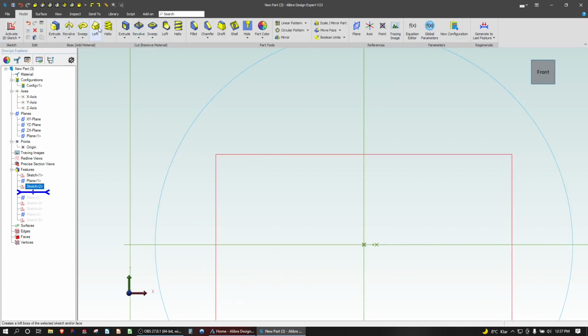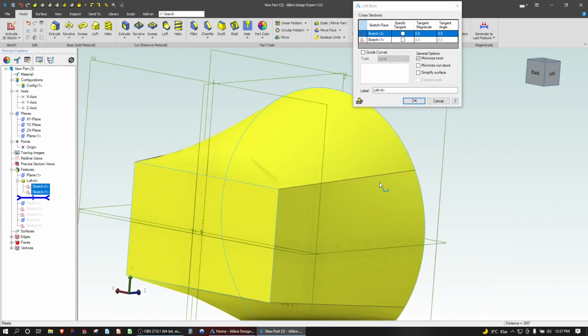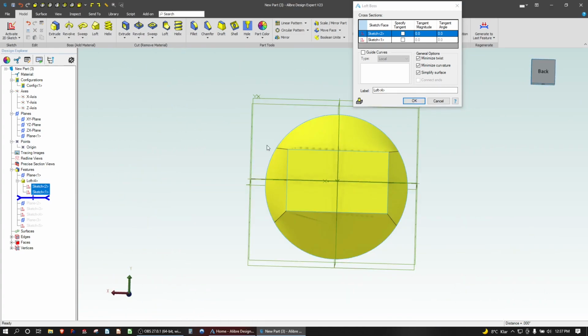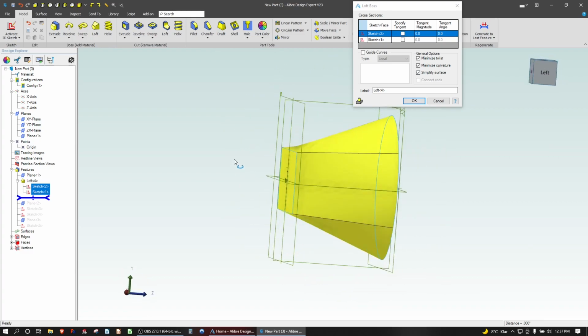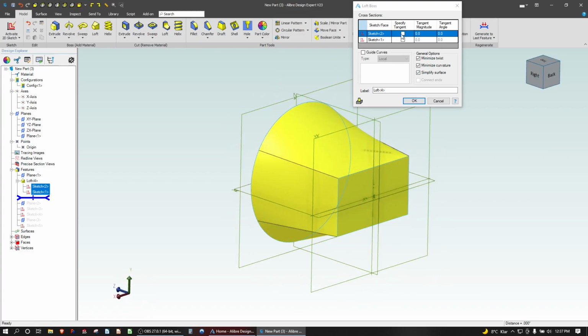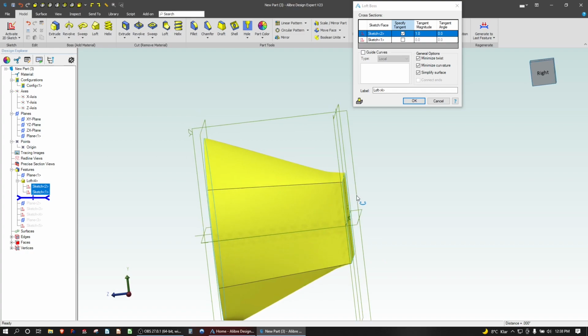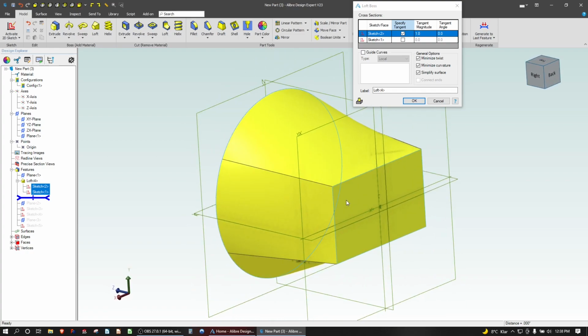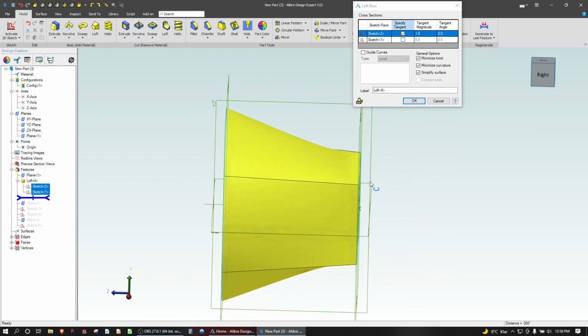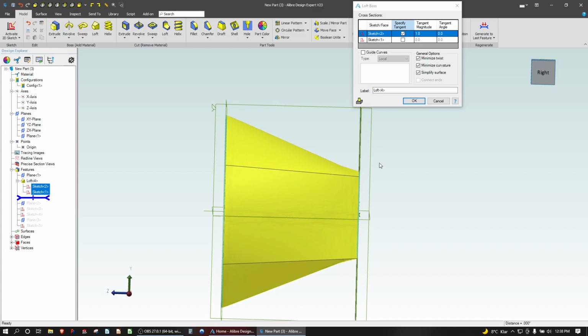We'll deactivate and loft from one to another. Of course, our loft is looking pretty good. And let's go with specify tangent now. So what tangent does is it makes sure that we come straight out normal to our cross-sectional profile. So it doesn't look very normal to our cross-sectional profile, but that's because I have minimized curvature on. If I unminimize my curvature, you can see how we have this coming out more normal to the profile.